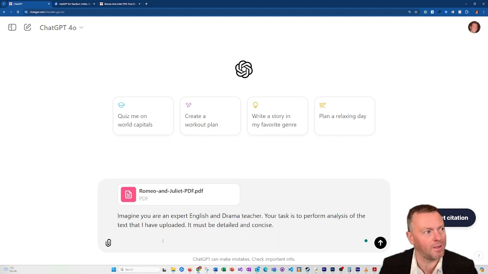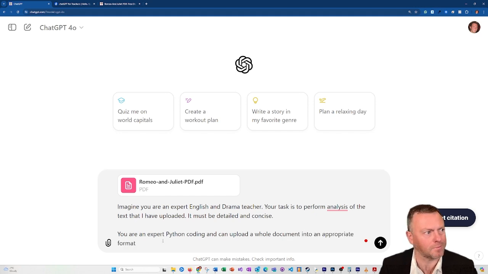And then you are an expert Python coder. So we're going to use Python coding here behind the scenes and can upload a whole document into an appropriate format where you have the character and their lines listed, saved in an array.